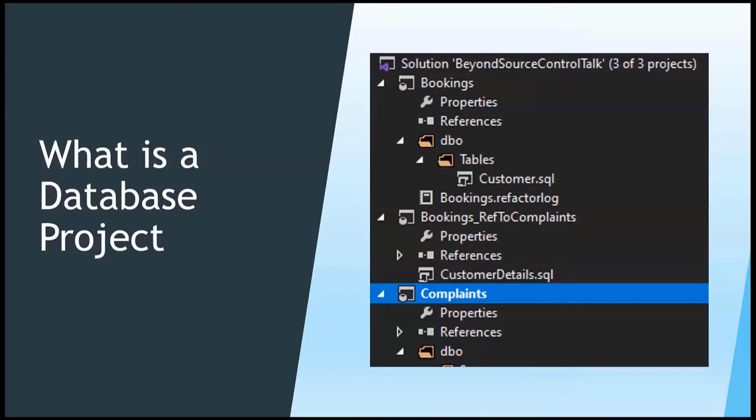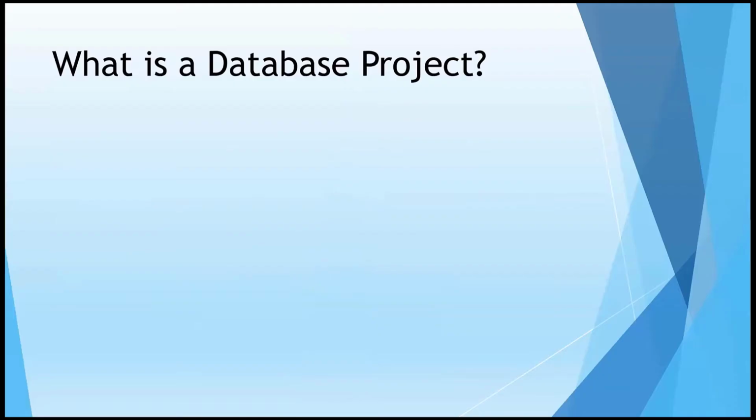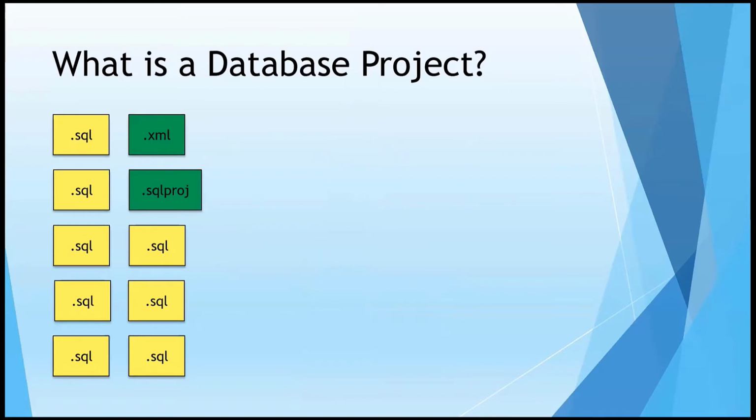So we'll start off with: what is a database project really? What is happening under the hood when you open up Visual Studio and you open up a database project solution and you see something like this? The first thing to understand is the project is not a database. There's no direct link between that project and any particular database out there in the world. It's really a collection of files. And they're mostly SQL files, but there are some other file types in there as well.